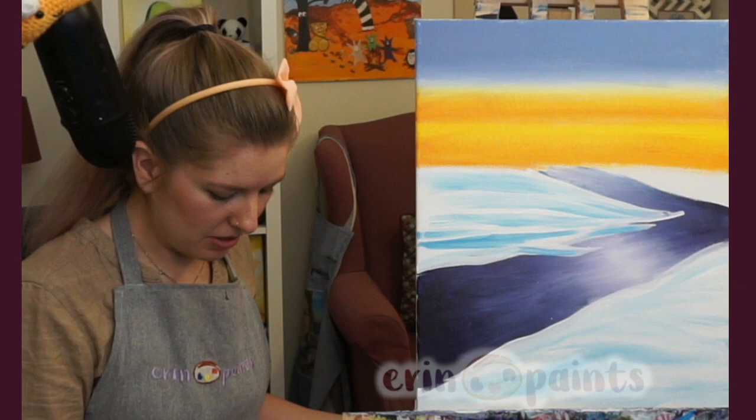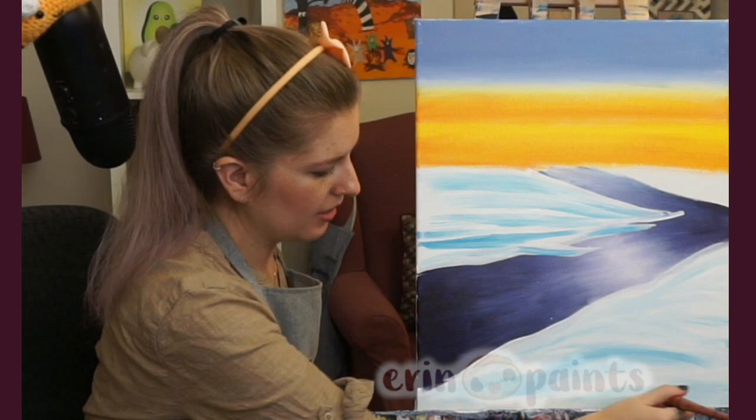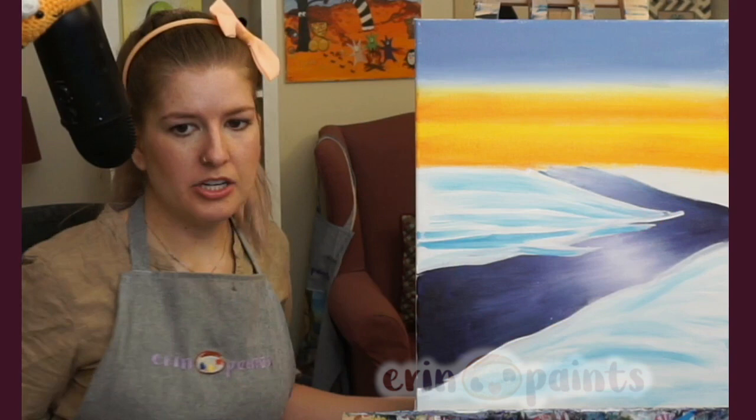I'm just gonna add a little more blue. I want it a little darker here and there. And I'm gonna go to that last spot just up here, doing the exact same thing one more time.